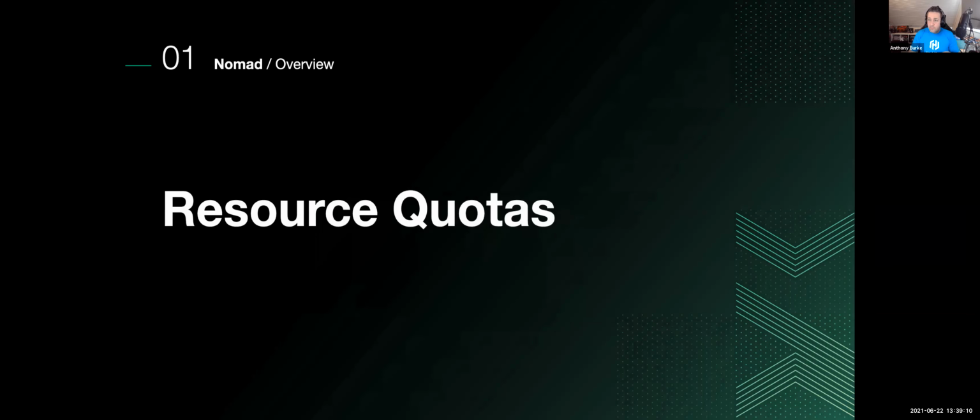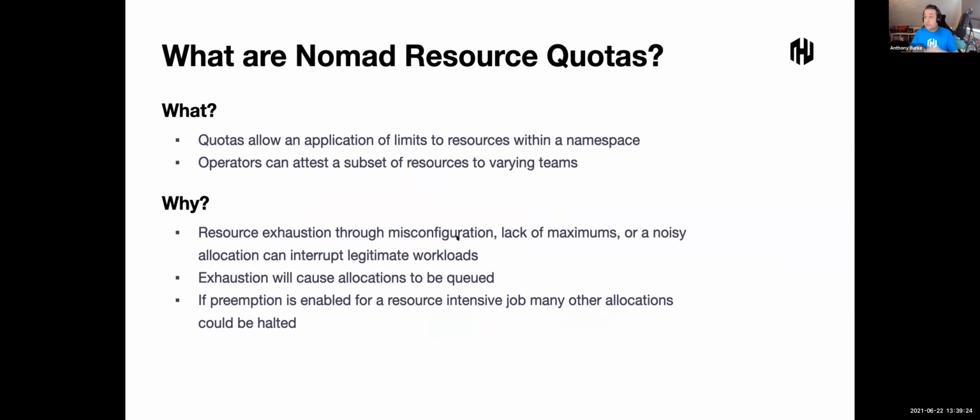Resource quotas. Now, the reality is that not all workspaces and namespaces are equal, right? If you look at any environment, there'll be others that have a gold, silver, and bronze tiering strategy, or platinum, diamond, whatever tiering you want to use. But resource quotas allow us a way to provide limits of resources to an assigned namespace. This means operators of the platform can assign a various number of resources to a namespace. This could be the CPU megahertz, storage, memory allocation, right?